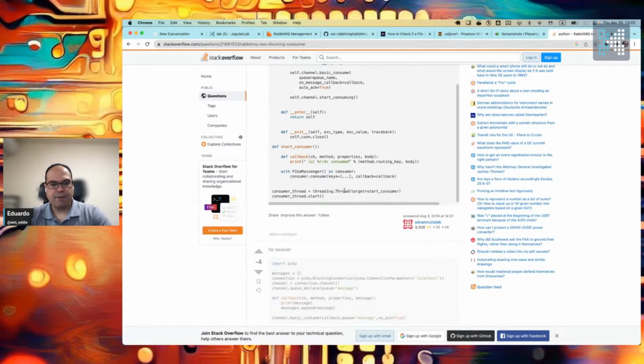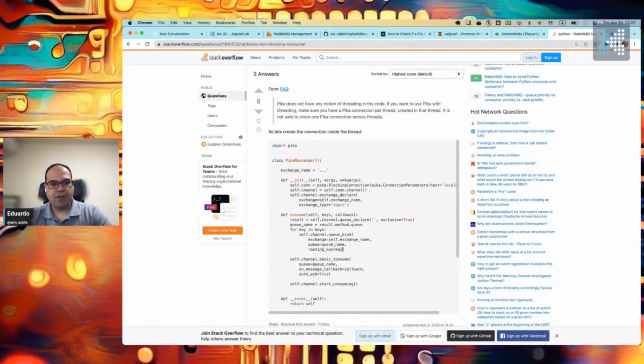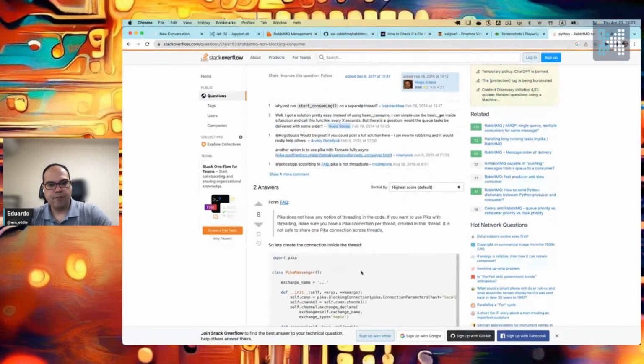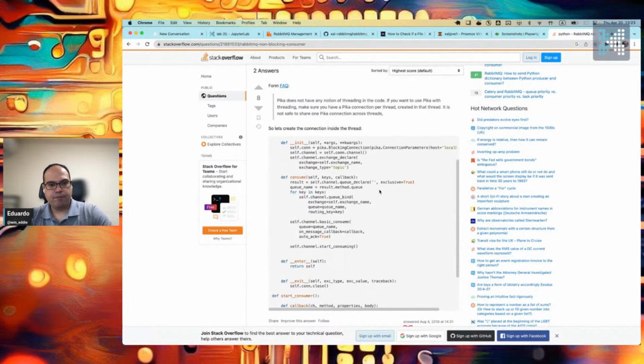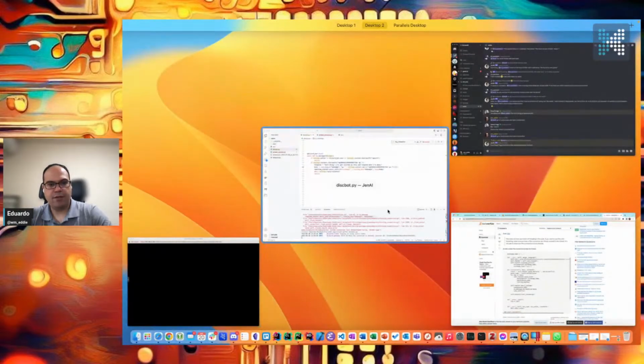So we're going to have a thread for consuming things from the RabbitMQ. Probably not going to be too crazy, but it's just something we've got to do in the Gen code.